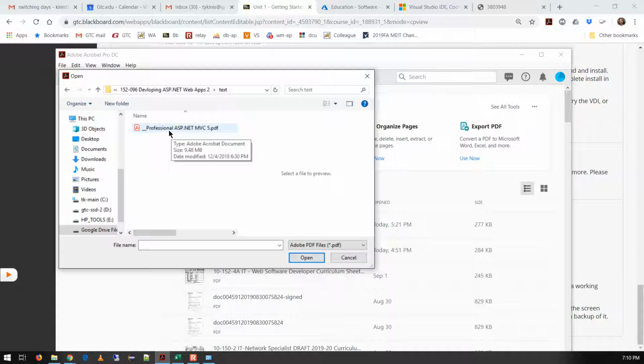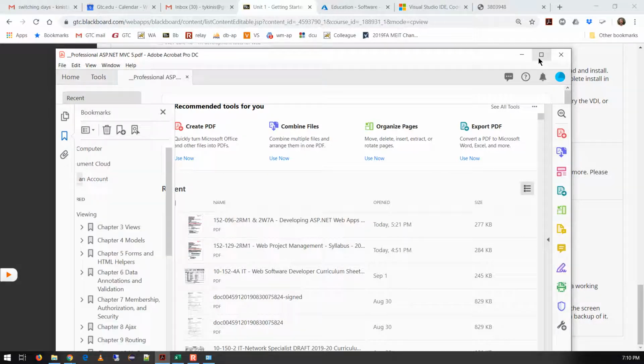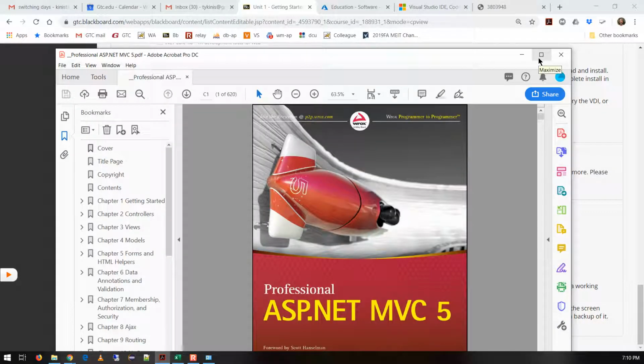I do, for the most part, prefer to actually use the Adobe products to do the reading because I like some of the tools that are in the product better. I'm using the full-blown version of Adobe Acrobat. That is not a free product. That comes with my Creative Cloud suite. But Adobe also does make the Reader version of their software, which is completely free, and it's pretty close to this. There's just a few things you can't do.